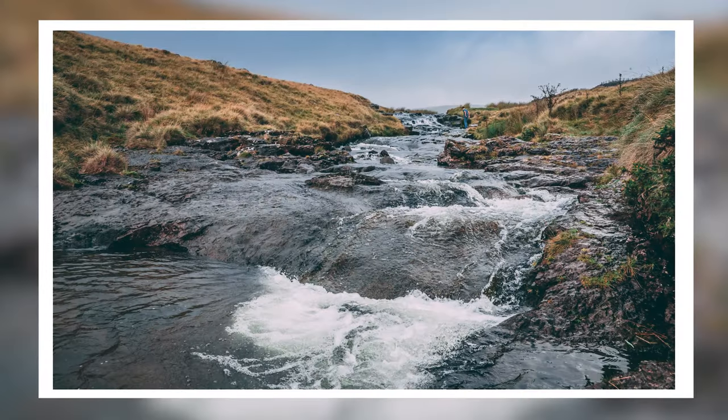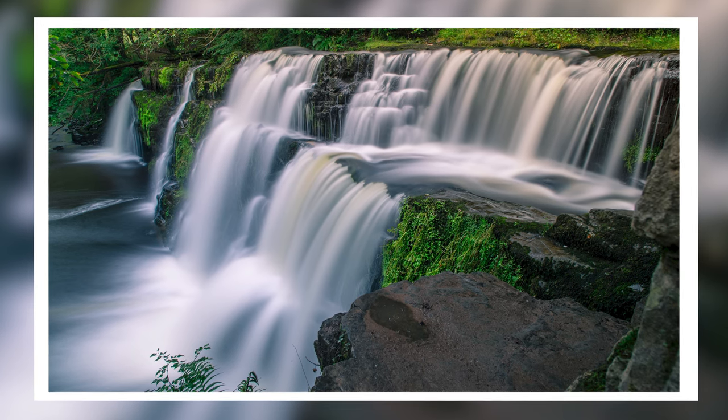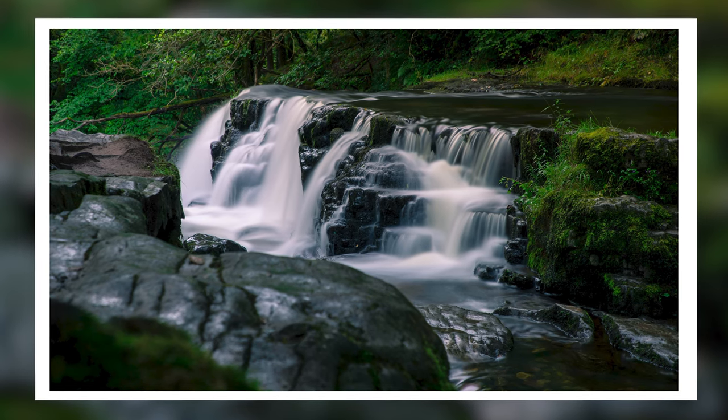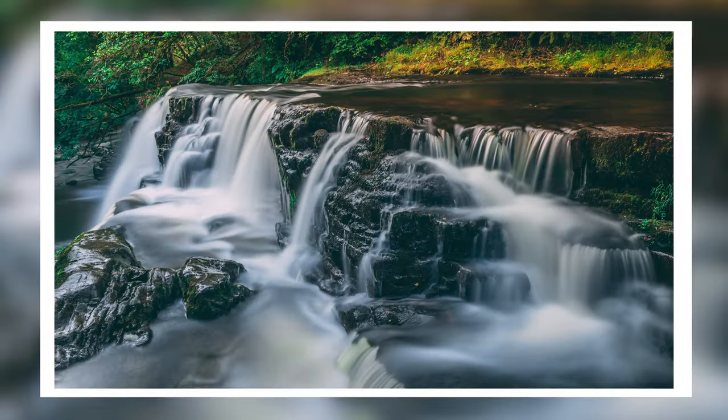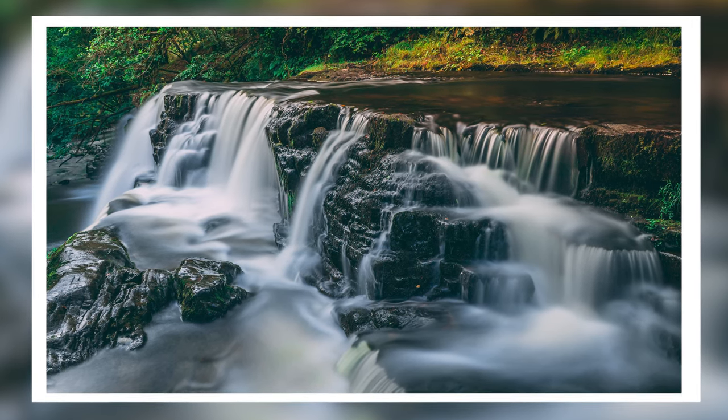The same goes for water. Take an example of a waterfall: if you take a shot with a nice fast shutter speed you're going to freeze that water as it comes down; if you take it with a slower shutter speed you're going to really smooth that out and get a nice silky look to the water. These waterfall shots were taken on pretty cloudy days, so the light is nothing special, but what's interesting in the photo is the motion of the water captured with a longer shutter speed — and it just happens to also look very pretty.